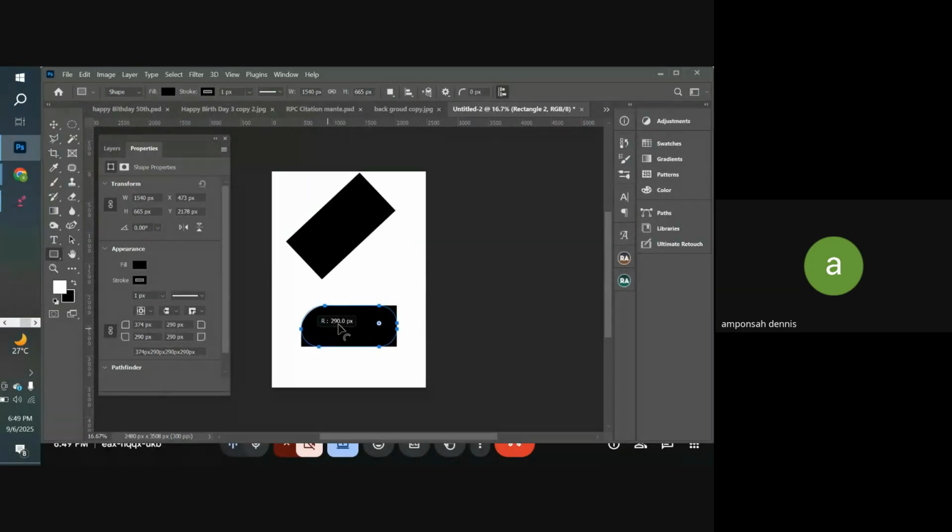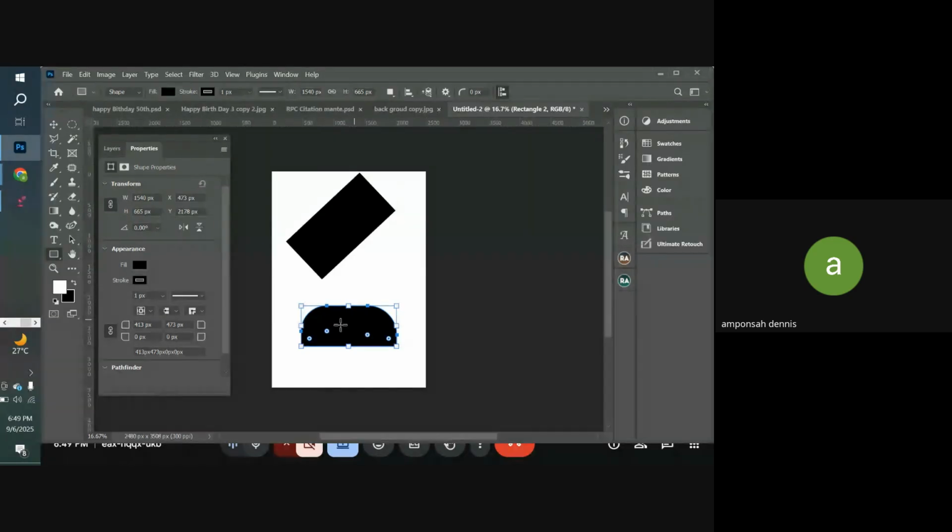But if you want only one particular point to take effect, you just double click, then you drag that particular point, then you get the exact shape that you want. So assuming I want here, I double click and I'll drag. Then I'll get the image done.